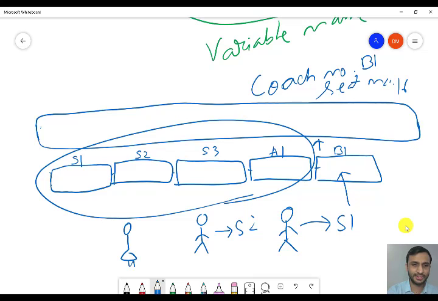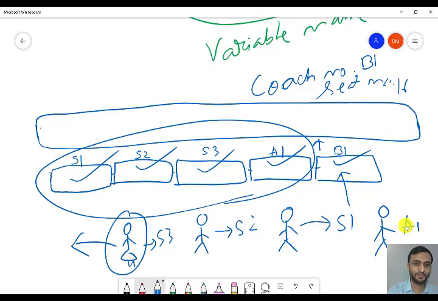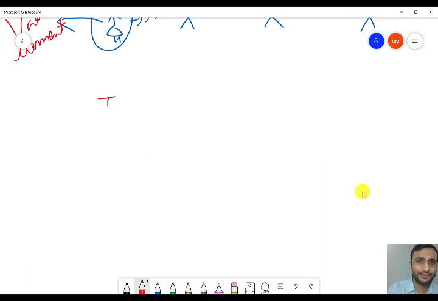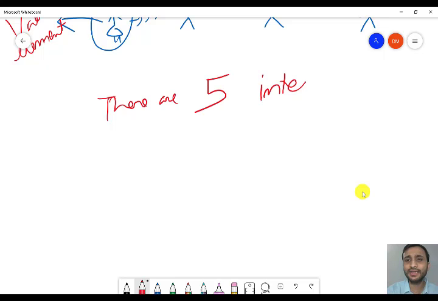My mother will sit in coach number S3. You will sit in coach number A1. So each coach is assigned to a single person, and here the person is nothing but a value, or in Java we call the value an element. So in each coach, one element will be stored. For example, there are 5 integer elements.